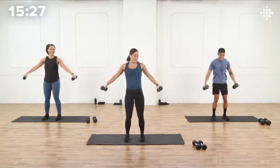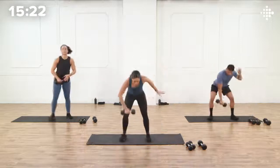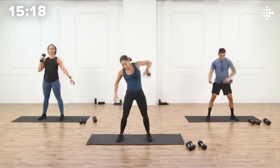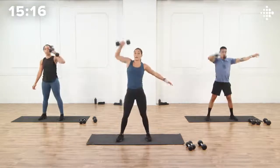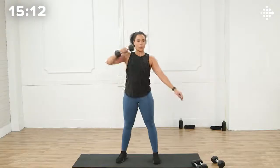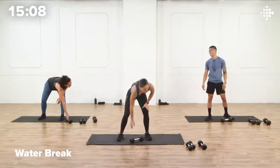Nice. Last round of snatch. All right. Lean and push, here we go. All the way down. Getting that weight up. So you're trying to get that weight as fast as you can from the ground up overhead. Three, two, one, and rest. Awesome.